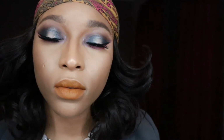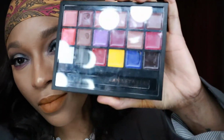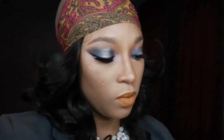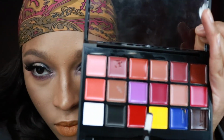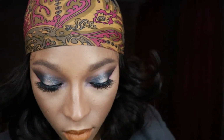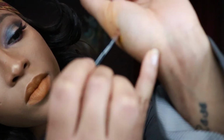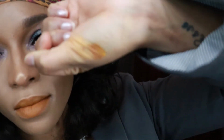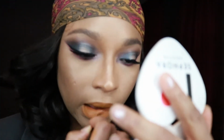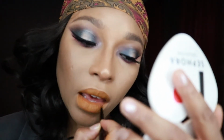Boom! Now this is the life that I am about. I went in with the Anastasia palette, as I stated before, with the primary yellow shade and number 8. Boom, boom. And I'm going to give you just a little bit of a demonstration on how much I use, or even how much you need just to get the product to pay off. Like literally that little bit. I use more than that for my entire lip, but this is just for the demonstration. So mixed it up. That's the color it gives me, and you just apply.